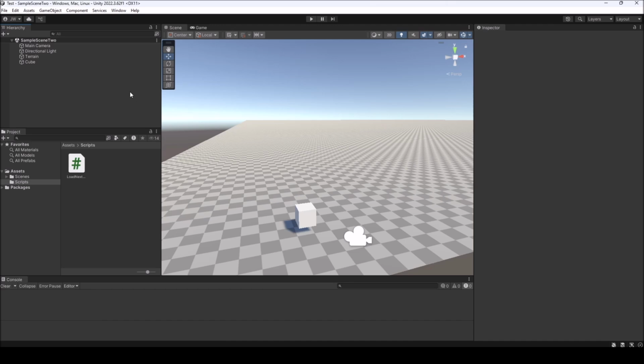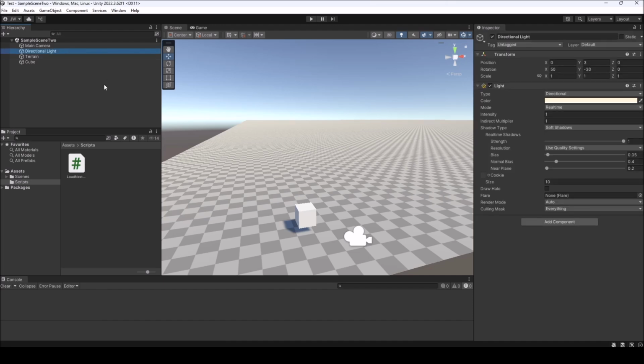Someone had posted that they copied their directional light from their first scene over to the scene they were trying to load into. What I think happened there is what I talked about throughout the video: their first directional light was correct, and their second directional light, on the scene where they were having the lighting issue, was incorrect.